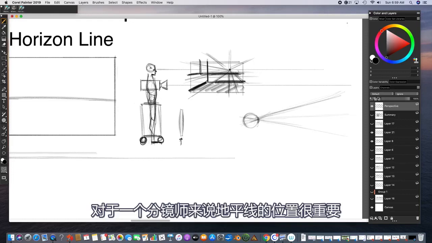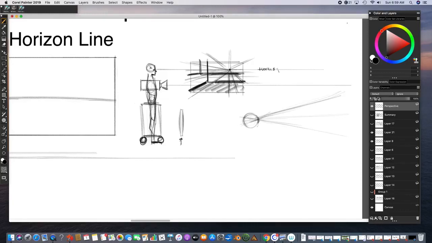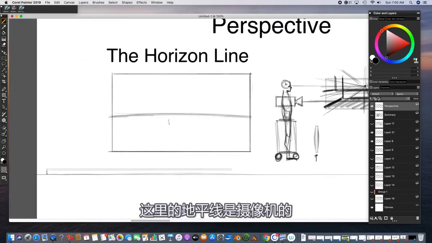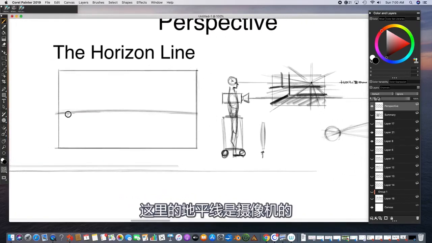Wherever our horizon line is, now we're going to be storyboard artists, right? That's our horizon line. That's where our camera is. So when we do our frame of reference and this becomes our horizon line, that's where our camera is viewing from.